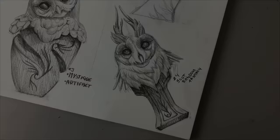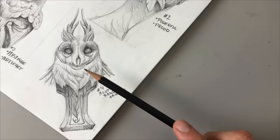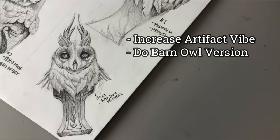Here are the four drafts I came up with. To be honest, it was very tricky to pick which one to continue with, but I eventually ended up picking the fourth one. So let's make two more refined versions of that one, and then we move on to the final design.